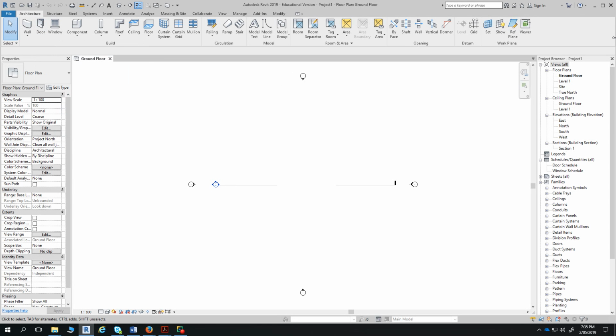Where would I think that a wall would reside? So I'd go across the top tabs, these tabs up here: architecture, structure, steel, systems. It's probably an architectural element. So I'll go to the architecture tab, and then down here you've got panels: build, circulation, model, room and area. I want to build a wall, I want to draw a wall.